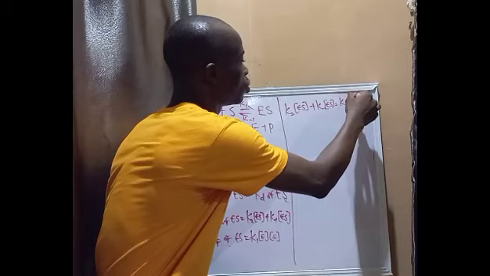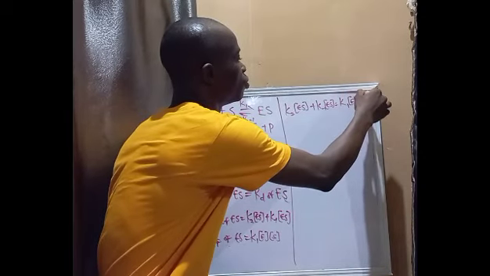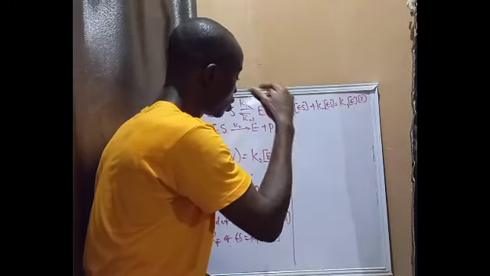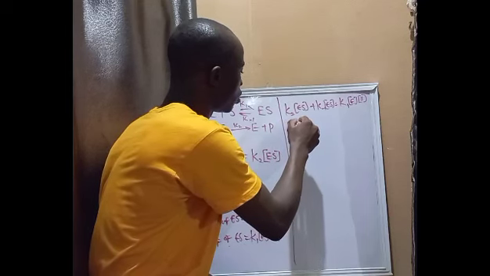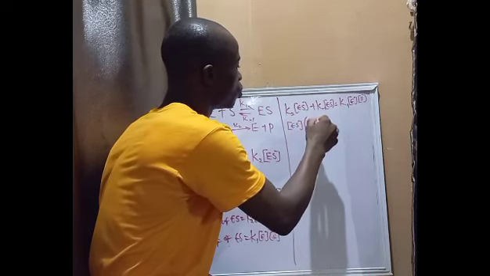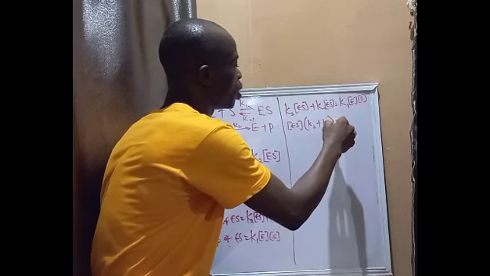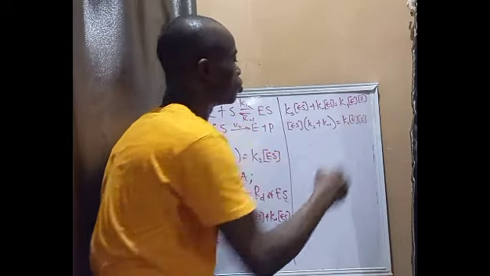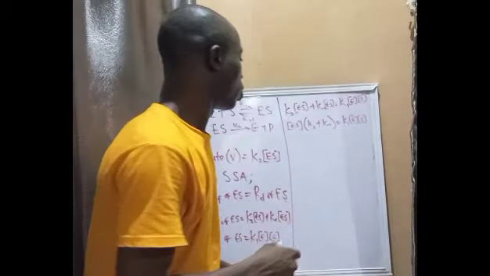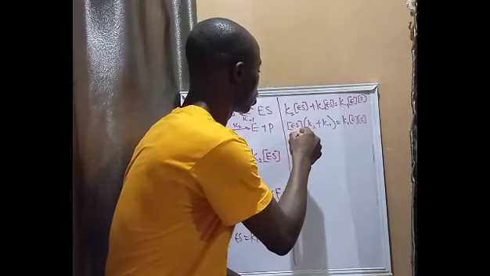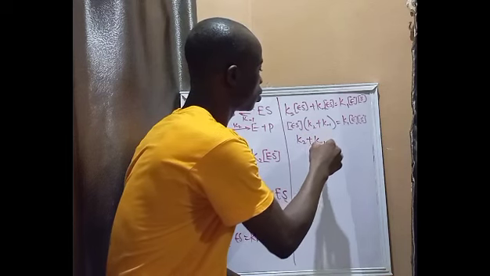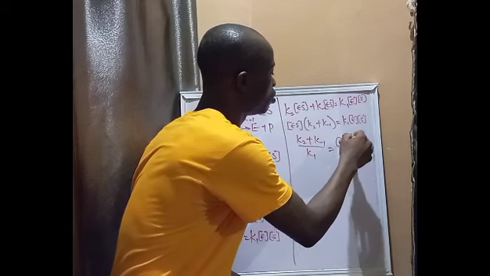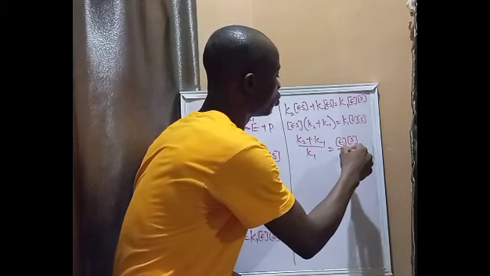will be equal to K1, and we have the concentration of the enzyme over the concentration of the what? Of the substrate. So from this place, we can simply say, if we factor out this ES, that ES times K2 plus K minus 1 equals K1. We still have the concentration of the enzyme, and the concentration of the substrate. So if I bring together the constants here, I'm going to have K2 plus K minus 1 over K1 equals the concentration of the enzyme times the concentration of the substrate over the concentration of the ES.